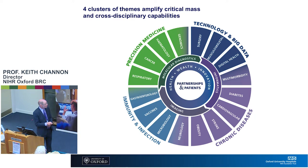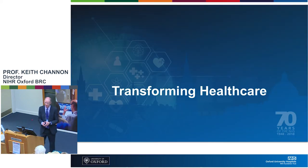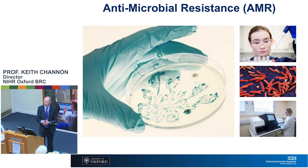How to deal with the big problems of what we call chronic diseases, the conditions that many people suffer from for many years. They're not necessarily ill at any one time, but over many, many years, all of us, as we get older, are likely to suffer from some of these common chronic diseases. And how do we continue to fight the global problems through fighting infection and better use of vaccines and other similar treatments? And so I just want to finish by illustrating how, through the Biomedical Research Centre, but more broadly through the university hospital partnerships, Oxford is very proud of some of the ways that it's being able to transform healthcare. So looking, for example, at antimicrobial resistance, this is the big problem going back to the penicillin era. Antibiotics are, of course, the victim of their own success.